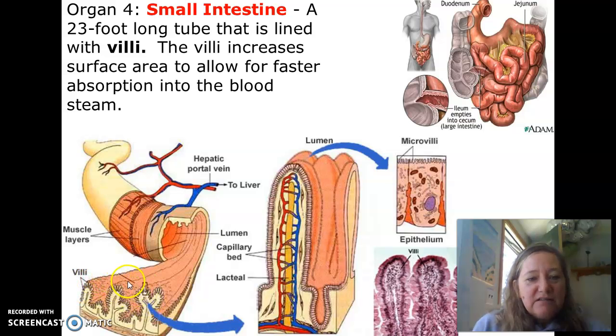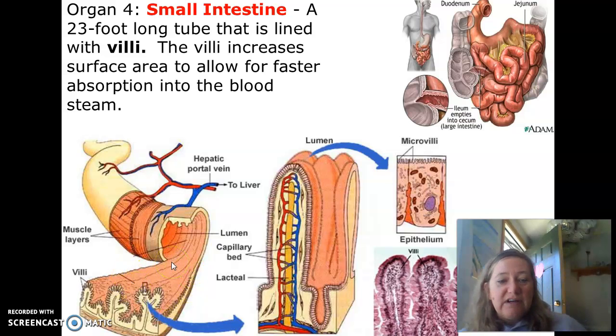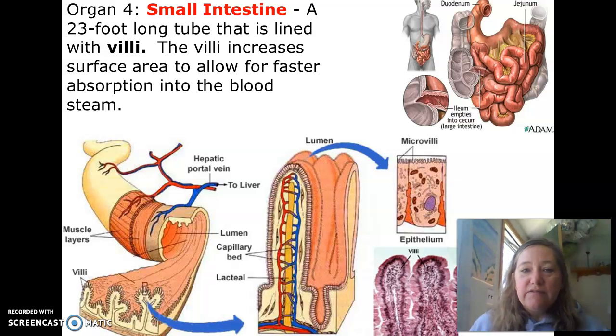This is the villi. This is where the red blood cells come in and take the nutrients right from the food. So this is where main absorption takes place, in the small intestine. Okay? If you ever have a problem with your villi, you might have, say, celiac disease. People with celiac disease can't digest gluten, and gluten actually tears down the villi, and that's why it's such a serious allergy, because you can't actually digest anything from food if you don't have the villi working properly.